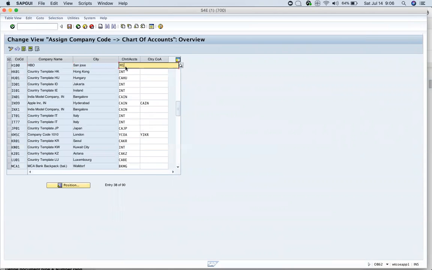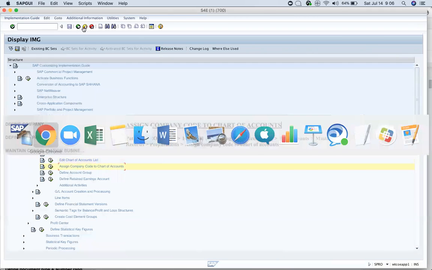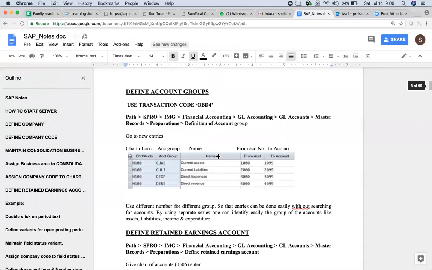Chart of accounts we have created is H100. So save. Okay, we have saved the chart of accounts.